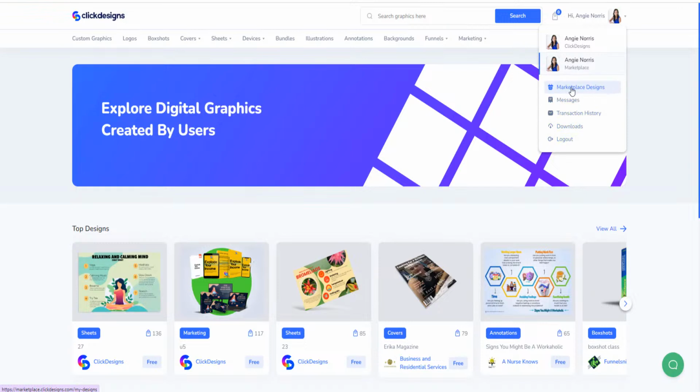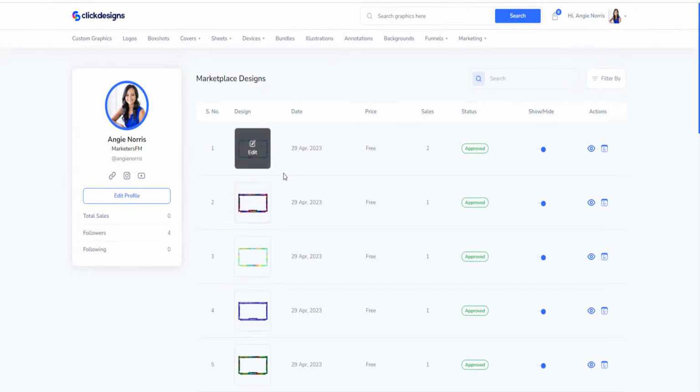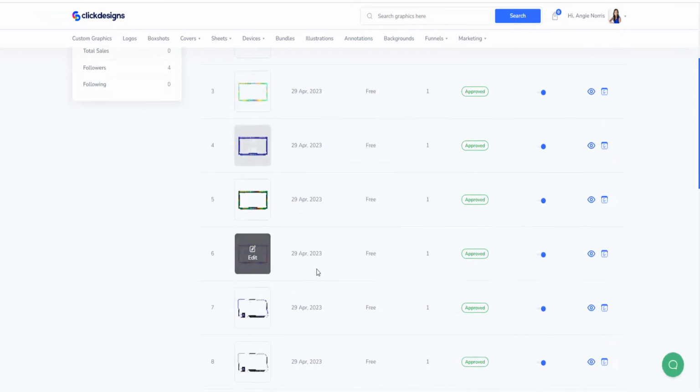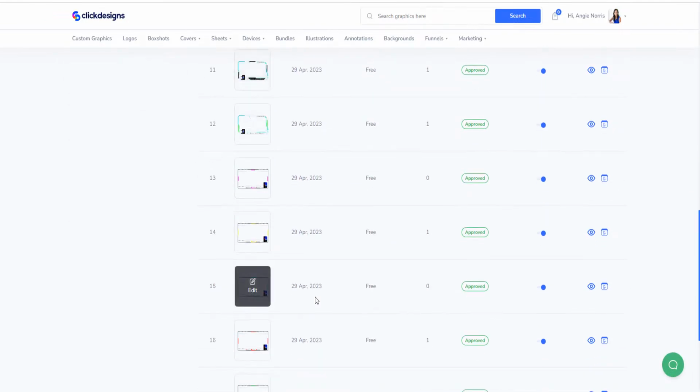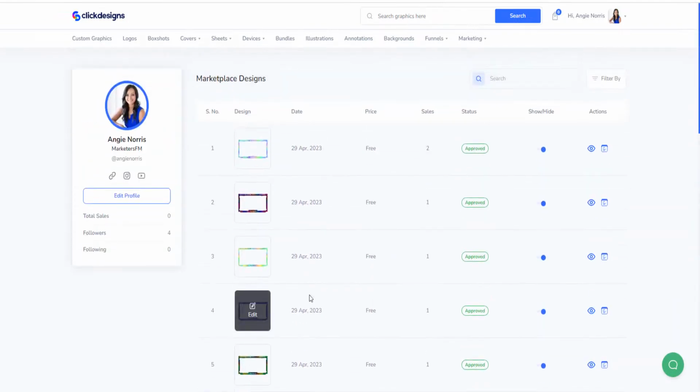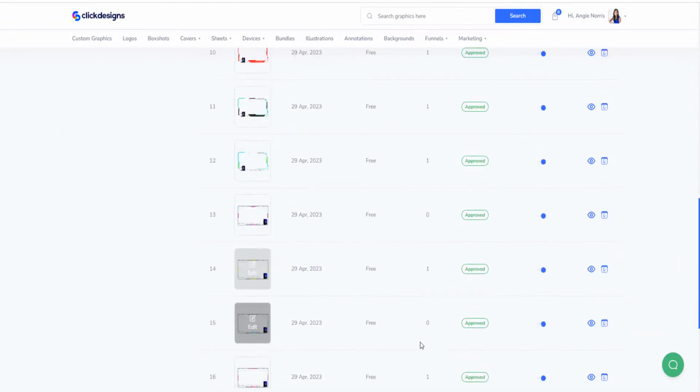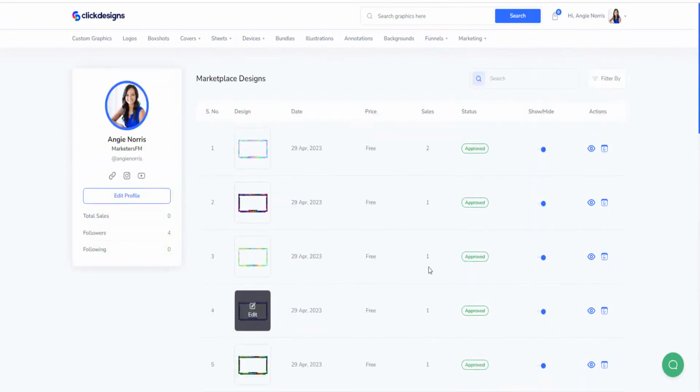So marketplace designs, if I click marketplace designs, it's going to show me what I already have out there, right? And I have these, I put these last week on our live to give you some StreamYard overlays that I created from scratch. And you can see how many sales you have. And these are all Doug. Good job, Doug. There was one other person I have to look to see, but great job for those action takers there, right? So it shows you how many sales, even though I didn't really make any money. It will document it here.